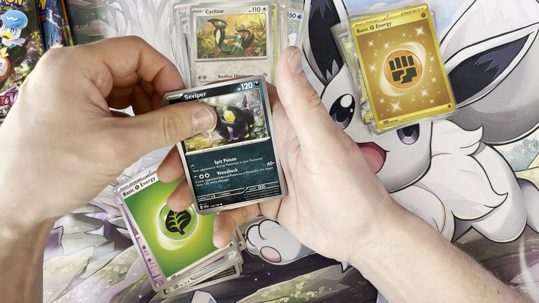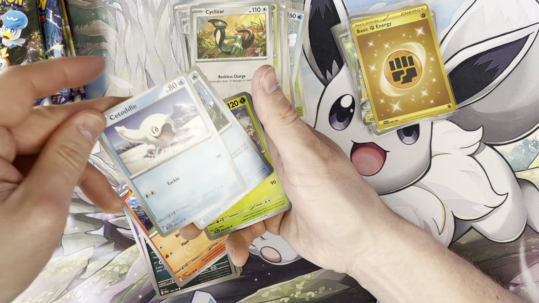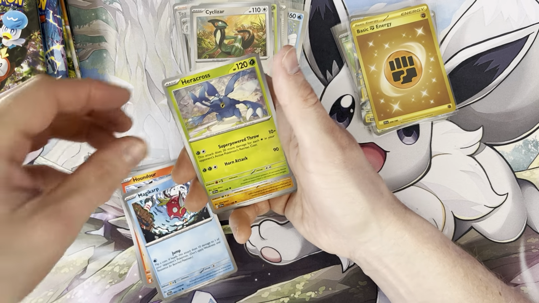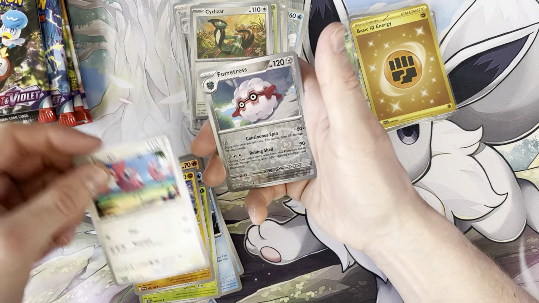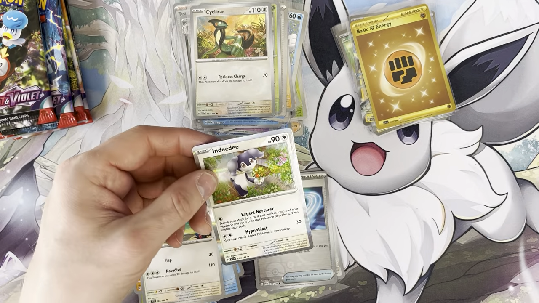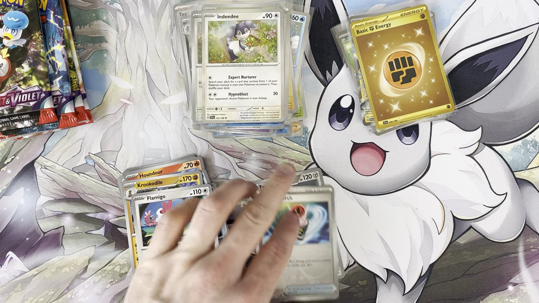So we've got Basic Grass Energy, got Seviper, got Houndour, got Sea Oddle, got Magikarp, got Heracross. I've still got that in a reverse holo either. That's so annoying. Got Heracross, got Crocodile, got Flamigo, got Fortress, got Energy Search, got Indeedee. I've got that Indeedee about 3 times, 4 times now. It's quite a common card.